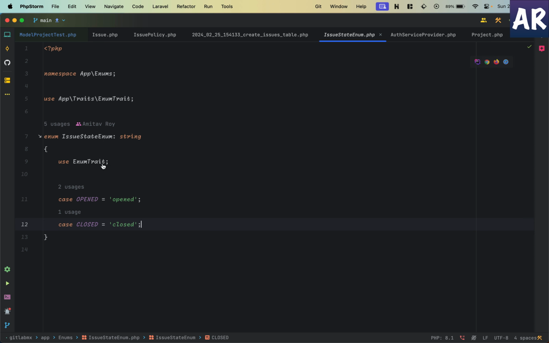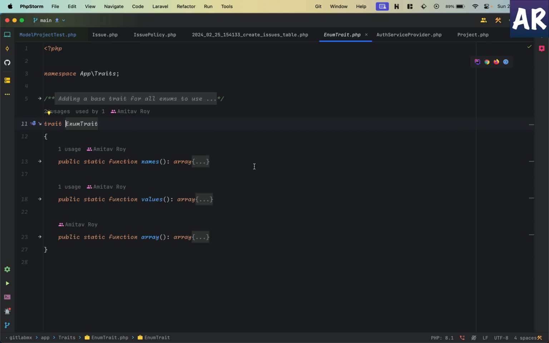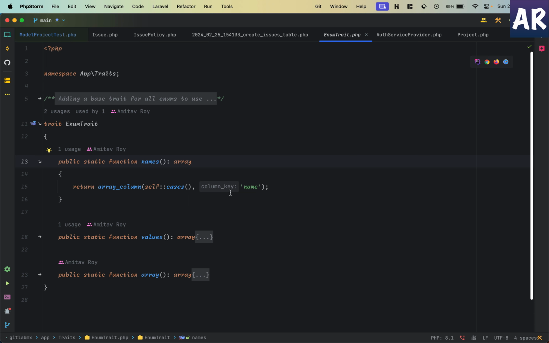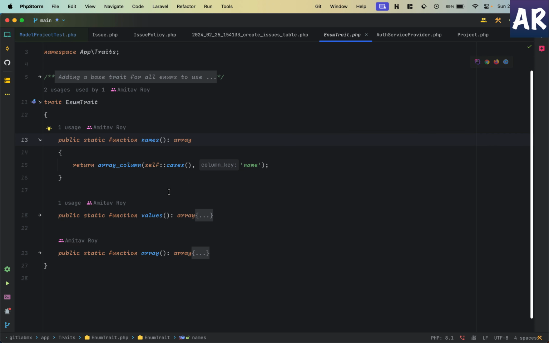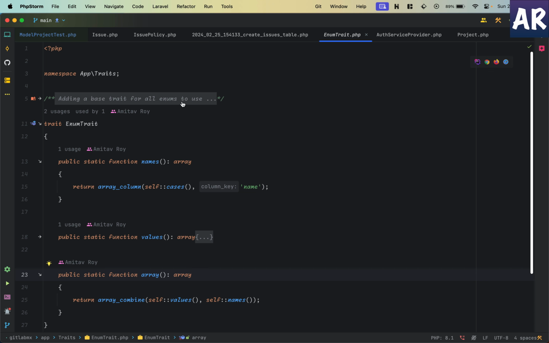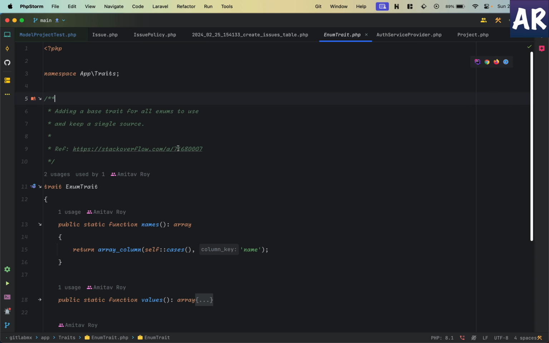And then I have an enum trait, because every enum will need to give me information in some ways. One is giving me all the names of the enum. The second is the values, and this is getting the entire thing as an array. This is something which I have picked up from Stack Overflow. I found that code to be quite useful.